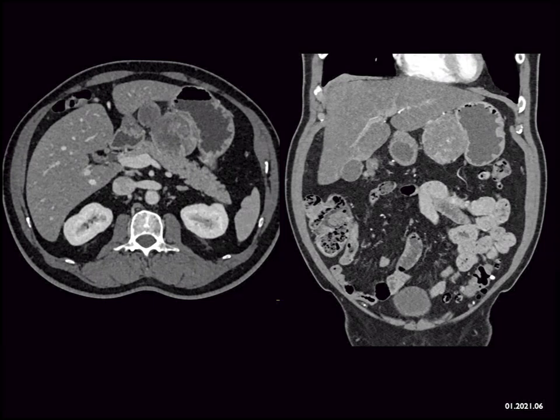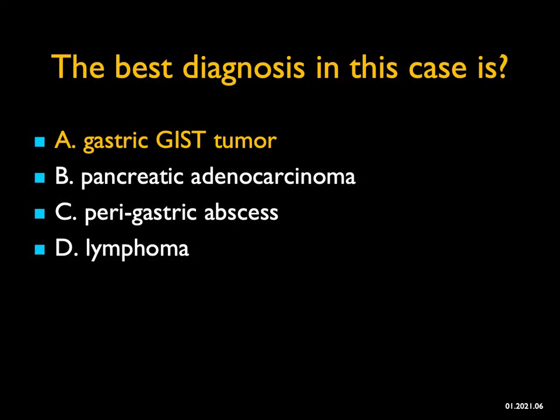You've got to really understand that GIST tumors, particularly when they're exophytic, which is 85% of them, really are somewhat challenging. It's always a challenge to me when they get really large, and tumors that get really large, is it something abutting the stomach or coming from the stomach? Sometimes you see necrosis, sometimes you see ulceration, but this was an excellent example of a gastric GIST tumor.